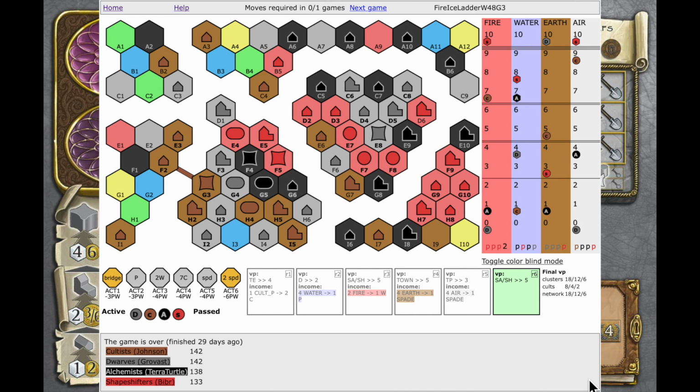And a second game here. I was looking through the Fire and Ice ladder games, and I don't think I could find a victory apart from the previous game we just looked at for dwarves in the upper rungs of the Fire and Ice ladder. But here's another one. This one is a joint first place, I suppose. 142 points here, drew with the cultists. And we have, again, cluster scoring.